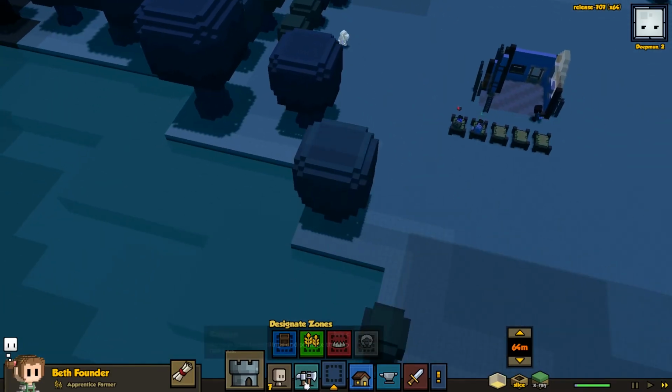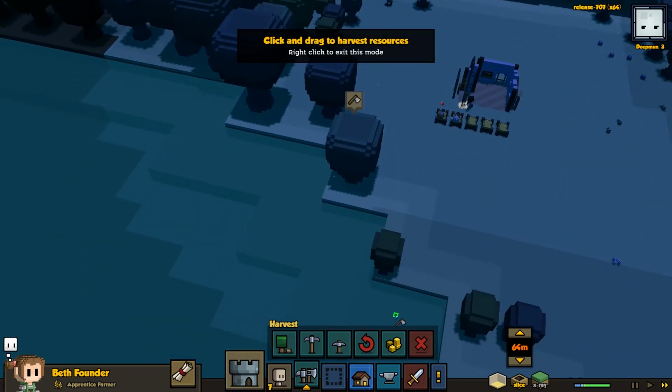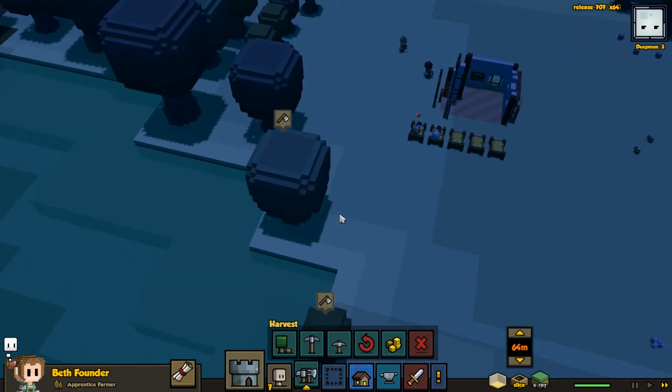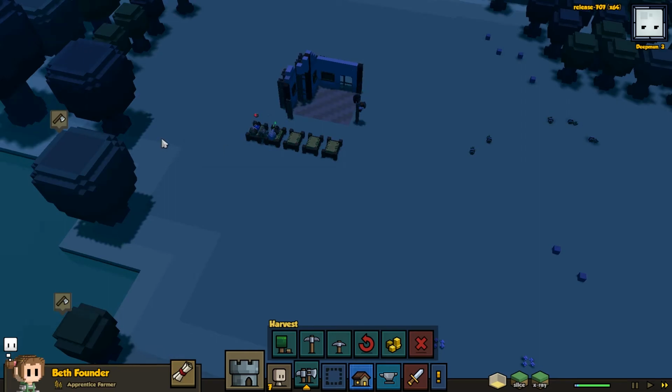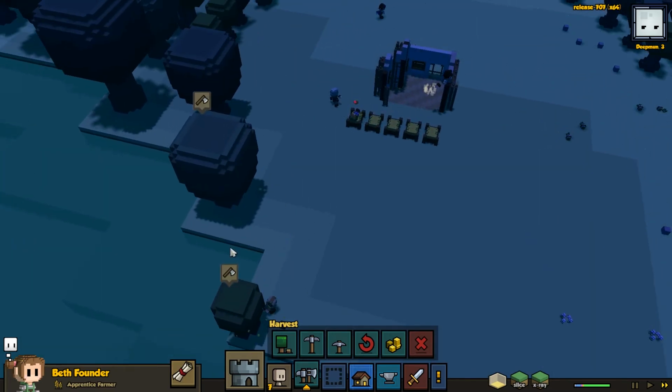I guess right here. We can get rid of this tree, and this little baby tree, and we can put some farms right up around here. I wonder how long, or when in the future Radiant is going to add irrigation. I'm personally very excited for that.